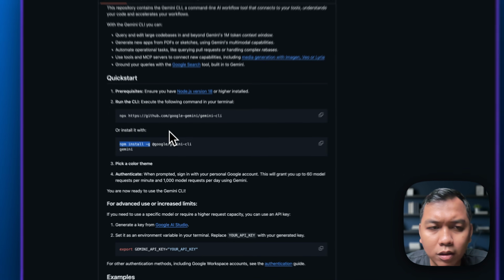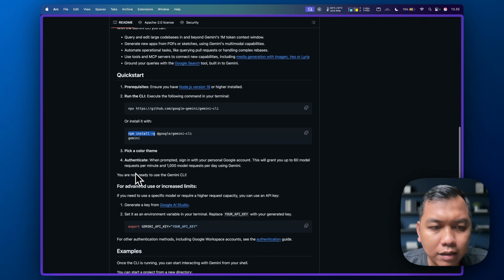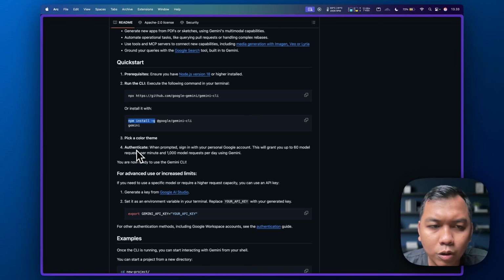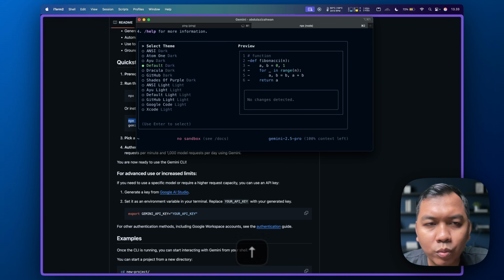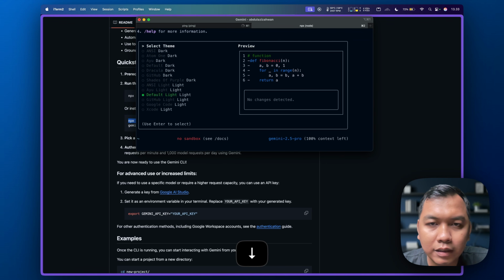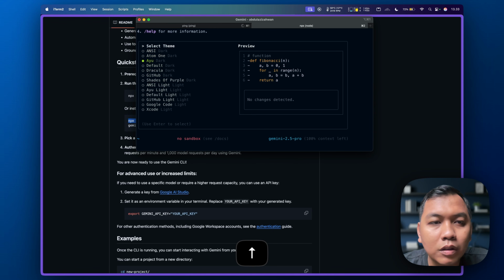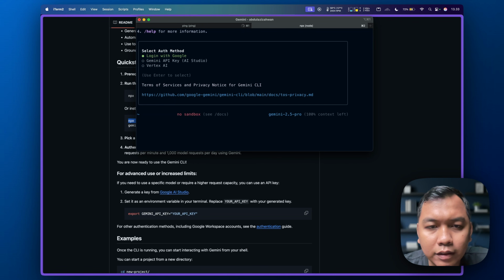After we install this command, we pick a color theme and then we need to authenticate using our personal account. We can press the up and down keys to see what we want. I prefer this dark version, Atom One, and then just press enter.